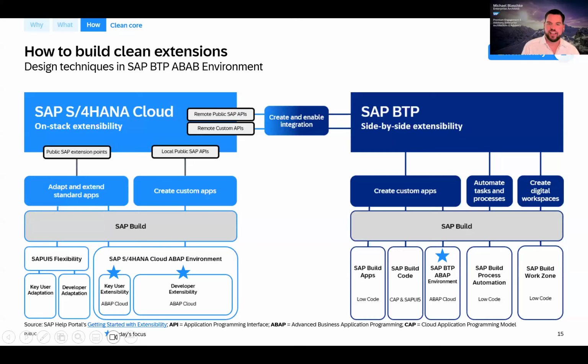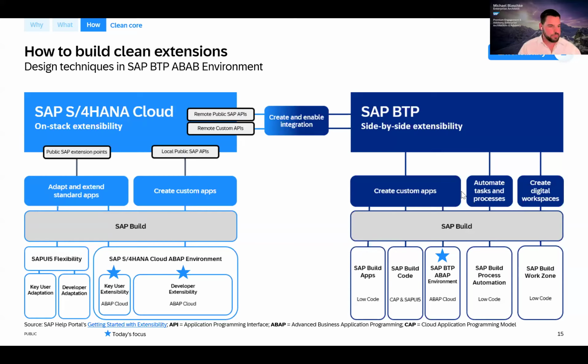This environment deserves special attention as it provides the ABAP platform as a service, if you will. This allows ABAP-minded customers and partners to reuse existing skill sets while building modern cloud solutions. It's particularly optimized for hub scenarios that integrate multiple ERP systems and cloud services, or for partners who need to provide SaaS solutions independently. The architectural difference here is that accessing S/4HANA Cloud Business Objects requires remote APIs published in the SAP Business Accelerator Hub, ensuring clean separation and maintainable integrations.